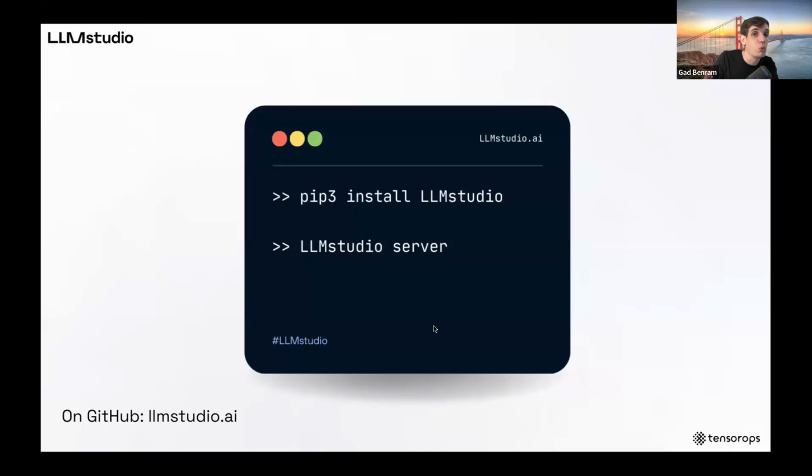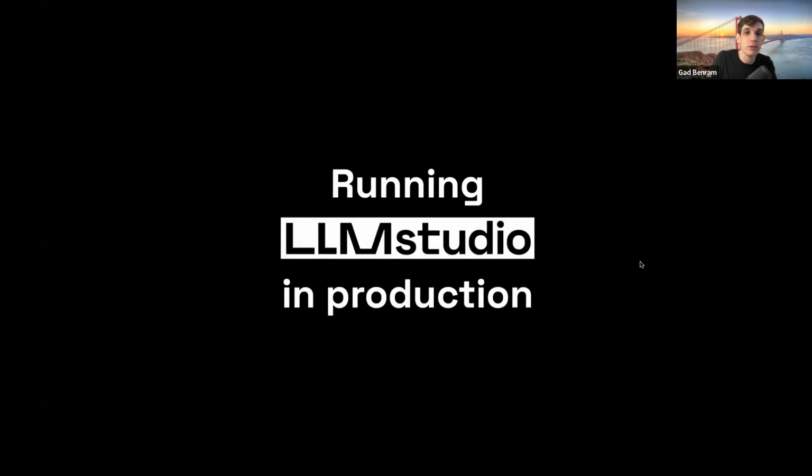So what is LLM Studio? How are you going to work with it? Essentially, it's a Python package. It's again open source, so you can just pip install. It also has a UI. I've got to say the UI is not the bulk part, but it's really easy to demonstrate. And Miguel is going to show you a little bit of demo using the UI of LLM Studio. So you basically just pip install LLM Studio and then you run the server. And Miguel is going to start now a demo about how we can build these dashboards on top of LLM Studio. I think you're going to love it.